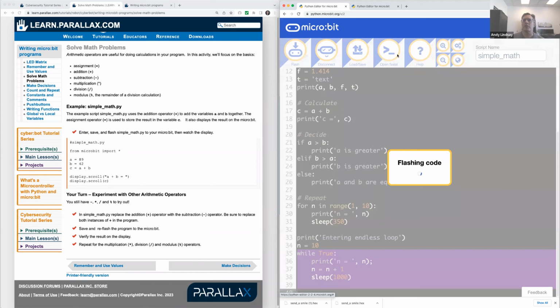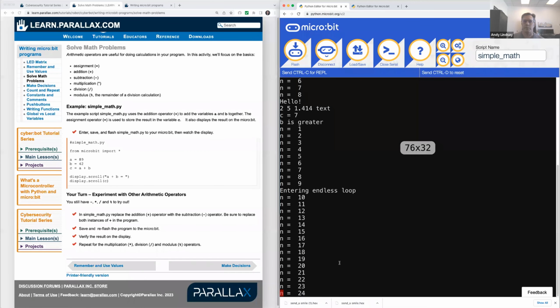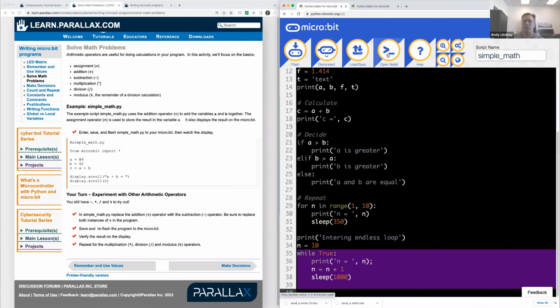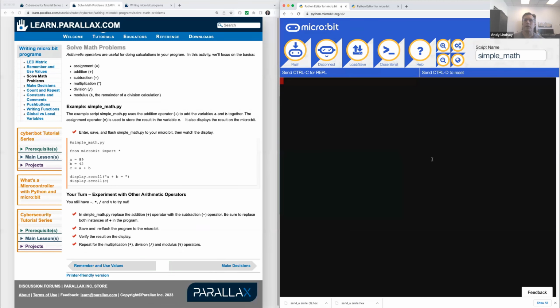So if I flash and then open serial, there we go. Okay, so it prints hello. It displayed our 4 variables. There's our C equals 7. B is greater.